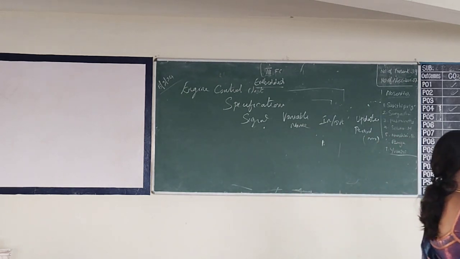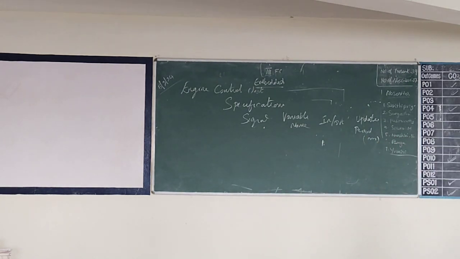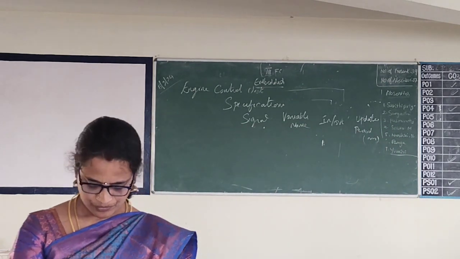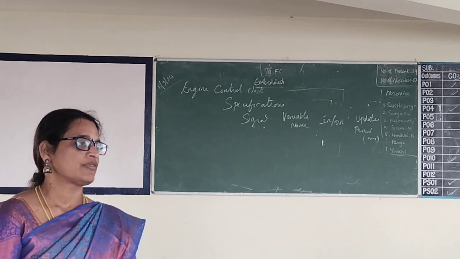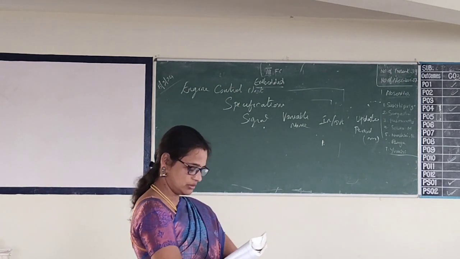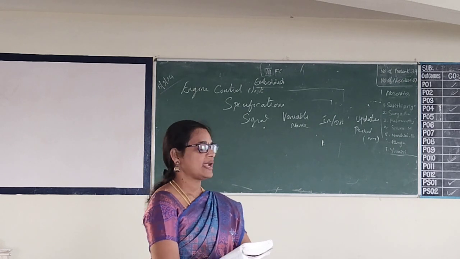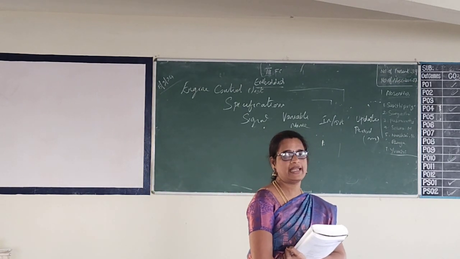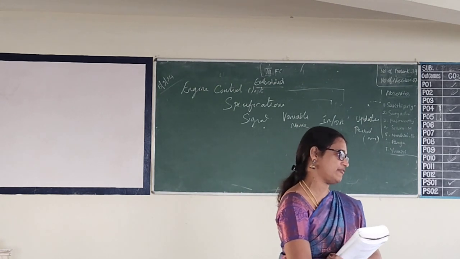So the first signal that we are going to use is throttle. The variable name used is T. From the diagram we can say whether it is an input or an output. Input. And within every 2 milliseconds it should be updated. Just write the number 2 in the box.